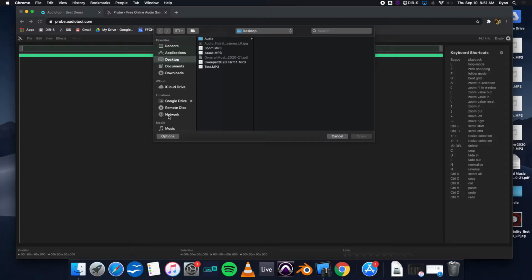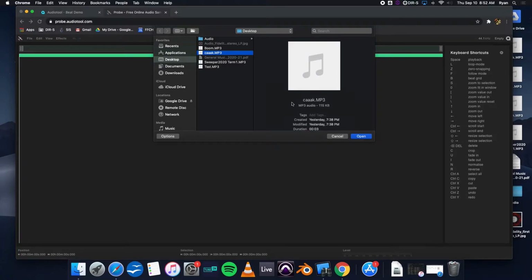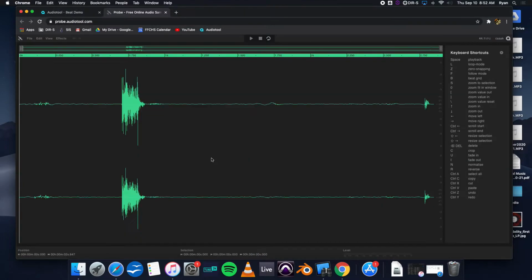So you'll go on the left here and find your Google Drive and find the folder where you stored the sounds. Mine, like I said, is just on the desktop here, so I'm going to open it up right here. And in class, I demoed the boom sound that I opened, so I'm going to show on this cat sound that I made. I'm going to pull that in and do that. So select it, go open, and it'll bring up a visual representation of your sound.